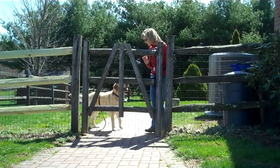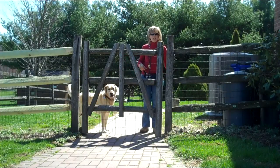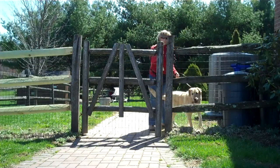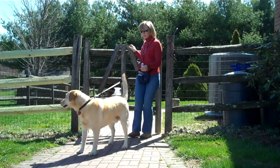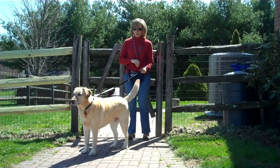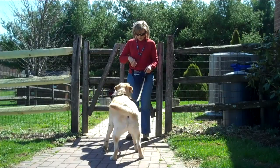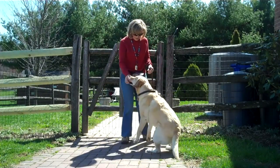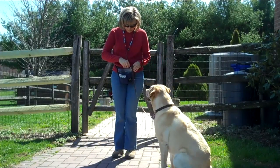All right, we're at our last dog for this demonstration. This is Yellow Lab Tango. Let's see how he does. Come on, Tango. See how quickly he reorients. So it took him a little while. Came charging out like he was really going to go somewhere. Good boy.